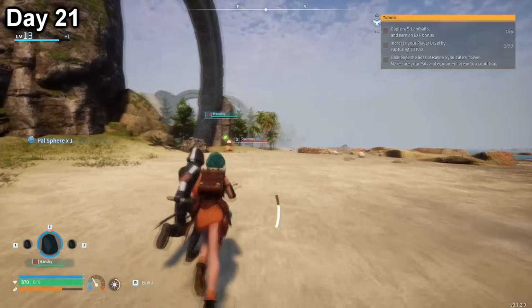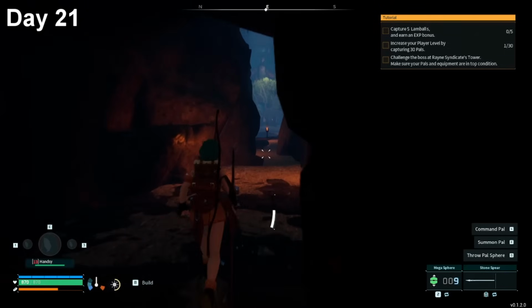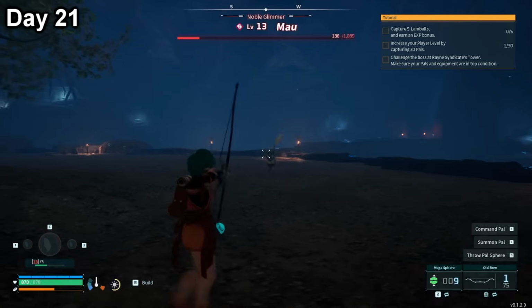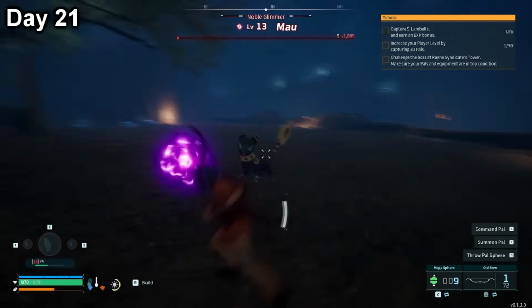Day 21 was honestly a relaxing day. I just moved around into some new areas I hadn't been to yet. I found a dungeon, I made my way through it and got into the boss room and proceeded to defeat the boss without even needing my companions. I was getting quite used to the actual mechanics that I needed for this game now.